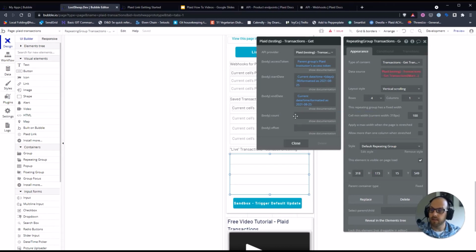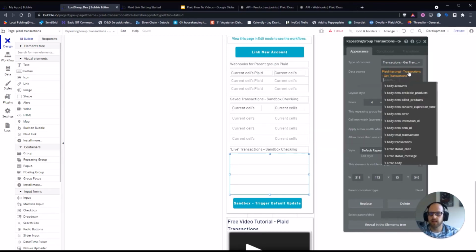Count. If I leave this blank, I'll get the first 100. I could also hard code in here, let's say 500, if I want the first 500. This gets more complicated if you need to go above 500 because you have to use offsets. Again, we'll get into that at the end. I'm just going to hard code 500 here and give me the first 500 transactions in that 90 days. It won't always be 500 if I don't have 500 in that 90 days. So all these parameters work together.